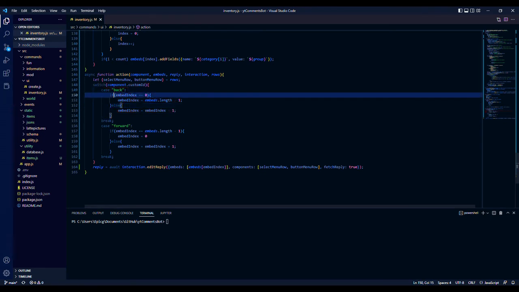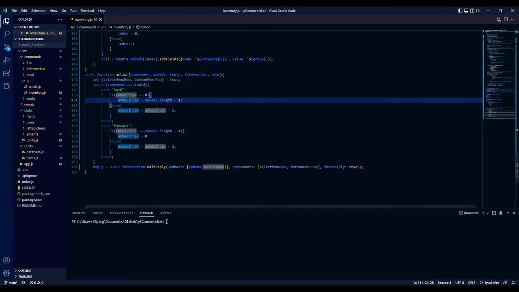little math. So if the embed index, which is the one at the way top of this whole file, since it's global, equals 0, so pretty much the first page, we're going to need to get the last page. So if we're at the first page and we're trying to go back, we want to get the last page. So embed index equals embeds.length, which will get the total length of the whole array, and then we just minus it by 1 to get a value from 0 to embeds.length minus 1.